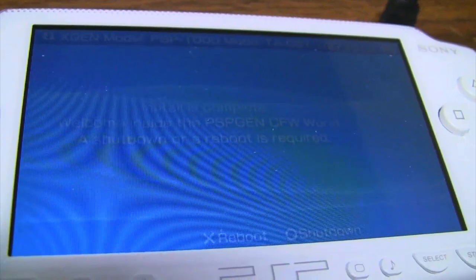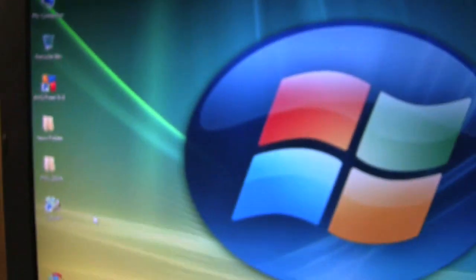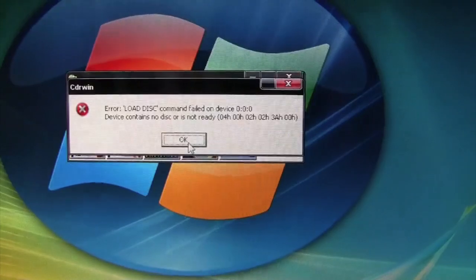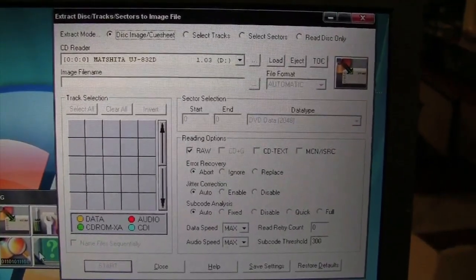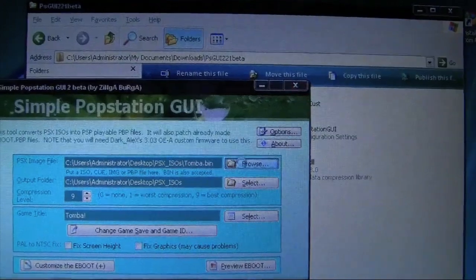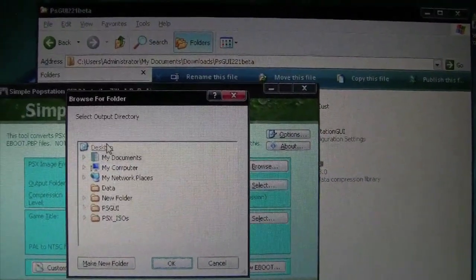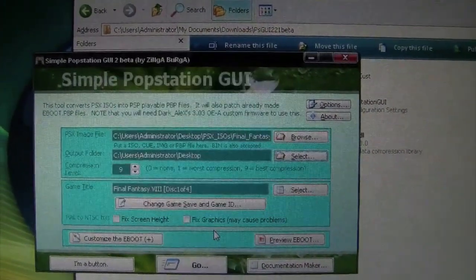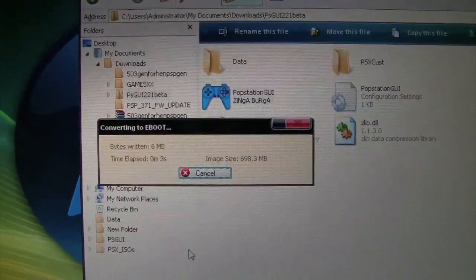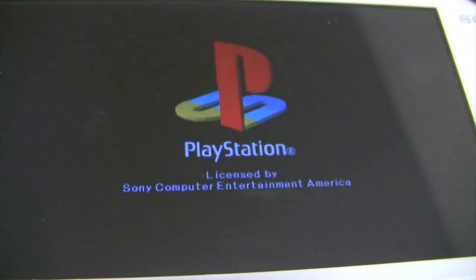It's pretty unique too, because you can also make Pandora batteries with the install of this custom firmware if you're trying to flash somebody else's FAT that's gone too far. Anyways, we're going to use a utility called MagicISO for ripping the disks — just make sure you use the extract disk function when you put in your PS1 game into your PC. And then a program called Simple Pop Station GUI. Simply browse to where you saved your ISO, pick the destination of where you want it to output to, and just hit go. You don't really have to mess with any of the other settings. Put the compression as high as you can to save disk space, unless you've got plenty to spare. Then you just take the folders that it outputted and drag them to your memory stick slash PSP slash game, just like any other homebrew that you have on your PSP.